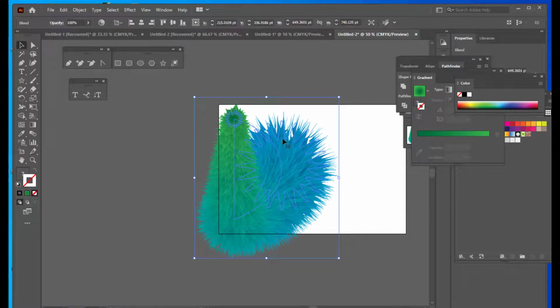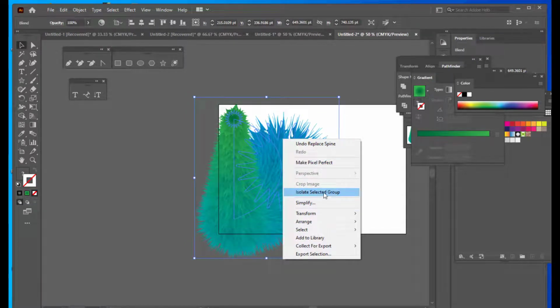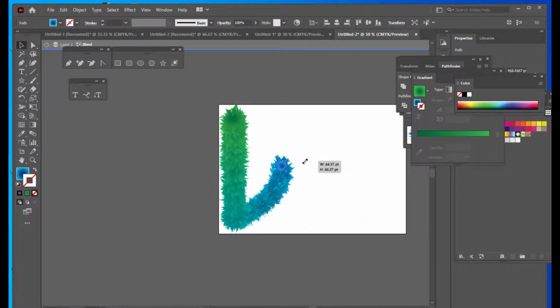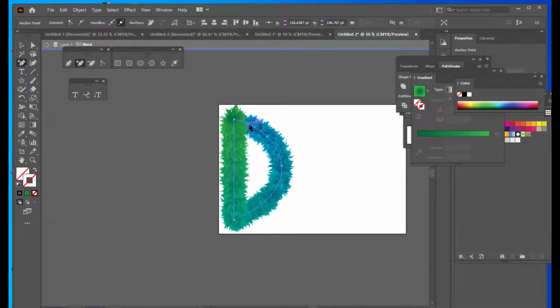So what we'll do is we'll just right click on this and select isolate selected group, so that you can have control over individual star shapes. So I'm going to scale it down, so something like this, and then see we have actually got a shape here. And then the next thing I will do is, I'm going to create one point in this empty area. So I will select add anchor point tool and then simply create a point here, so that you can see the shape, just a shape here, right?